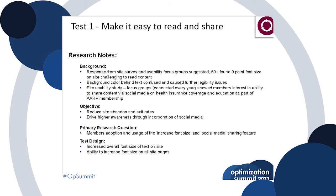traffic to our websites. And working with them, and actually at a focus group, we observed that a lot of members coming to our websites could not actually read the content. We saw high bounce rates from our product pages. We had the marketing team complain, we're sending traffic, but we're not seeing them convert over to the providers.